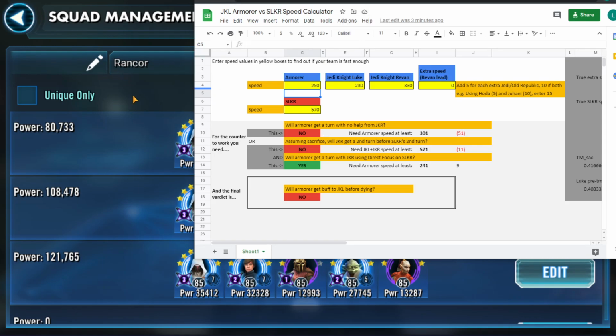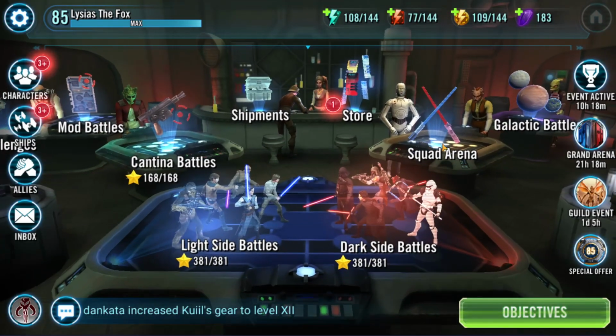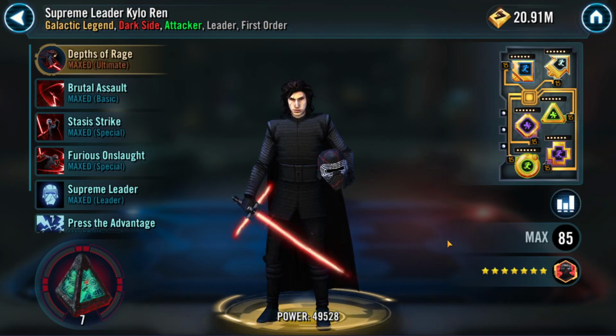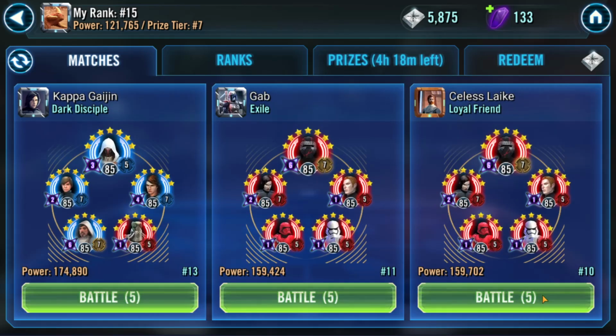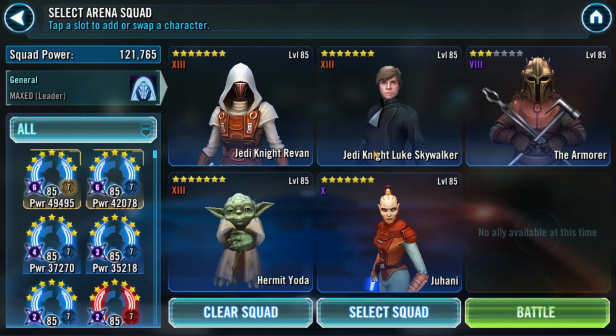So I have an opponent in my shard that has set a 595 speed Kylo Ren, which is 4 away from the fastest possible in the game, or the fastest that's in SWGOH.gg. And we're going to show how we can counter that with a very simple squad here.